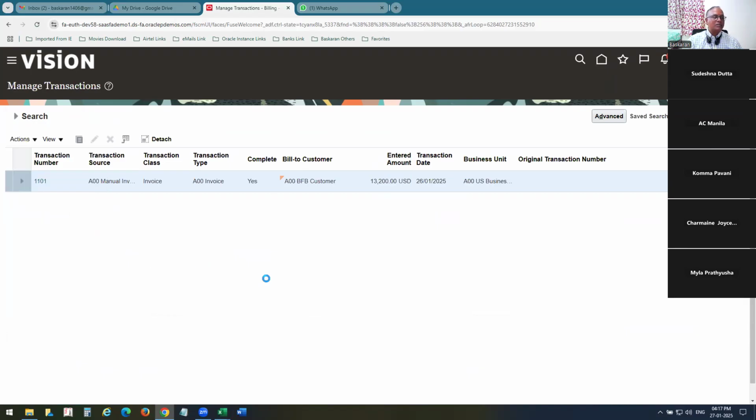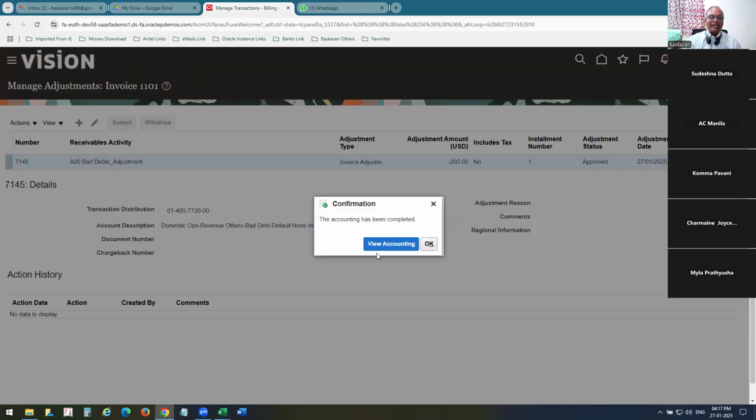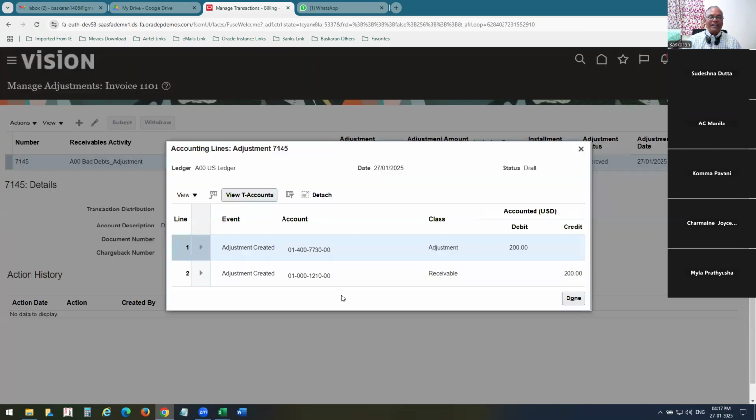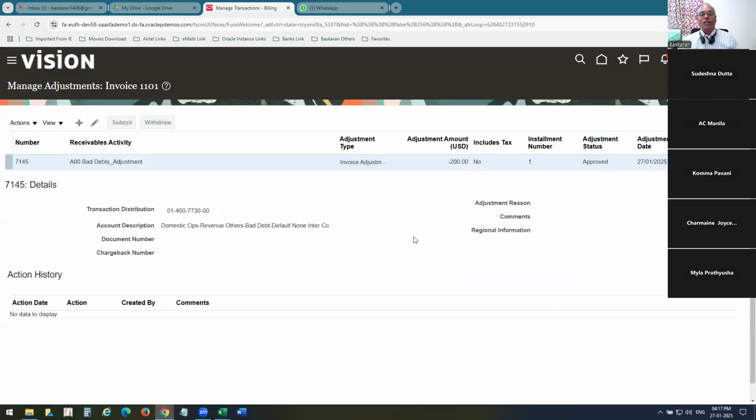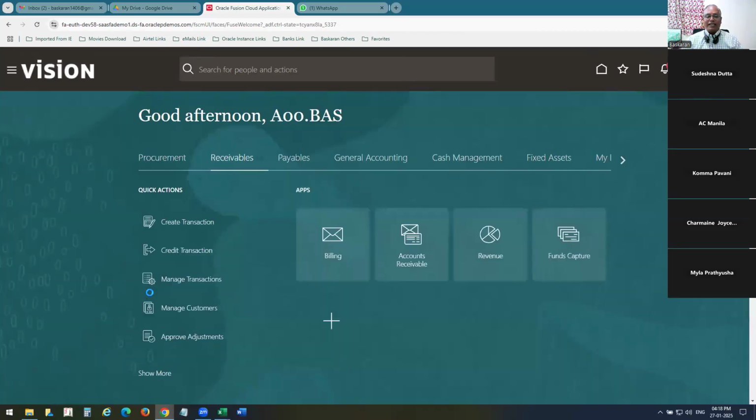Manage adjustment will give you the accounting entry for that particular entry. What is that? Bad debts will be debited. Receivable will be credited. This is how we can manually enter an adjustment, either in the transaction window or in the receipt window.